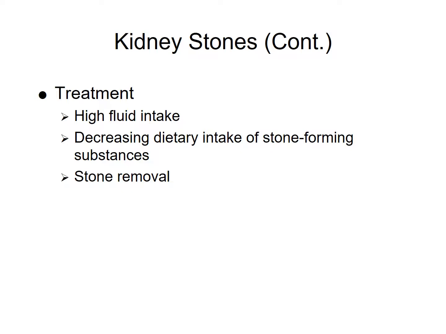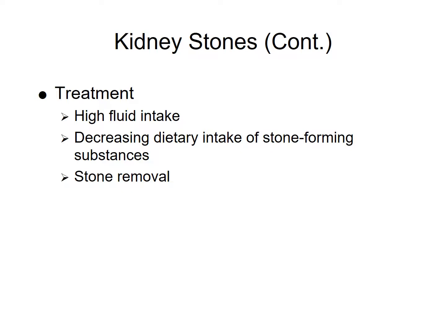So stone can be removed in a couple of different ways. Actually what happens is that stone drops from the kidney and goes into the ureter. And imagine it's a stone, it's got sharp edges. Those sharp edges are causing incredible pain as it's going down the ureter. If it stops moving, that pain will subside. Or if it drops into the bladder, the pain goes away. It's very interesting to see it go.